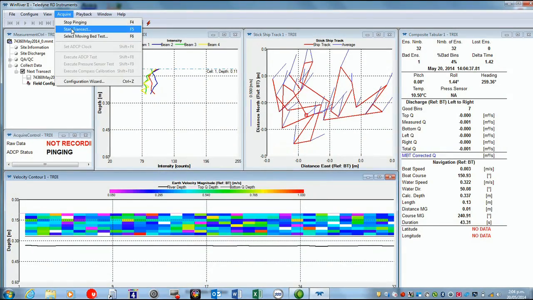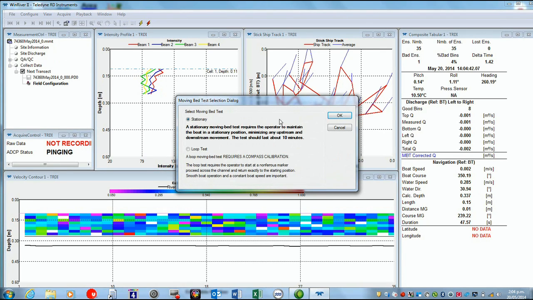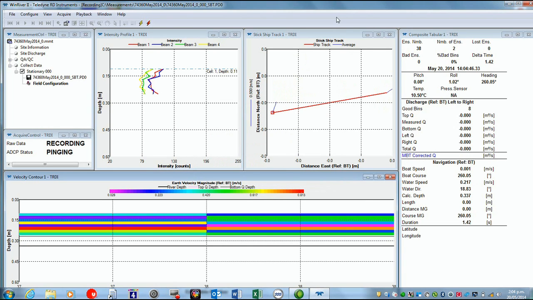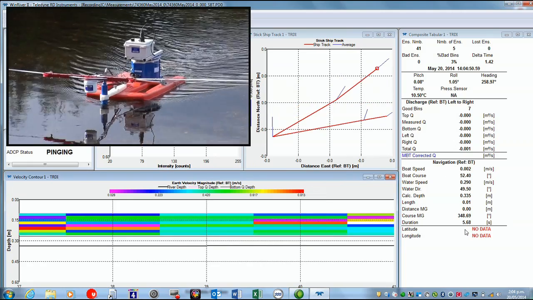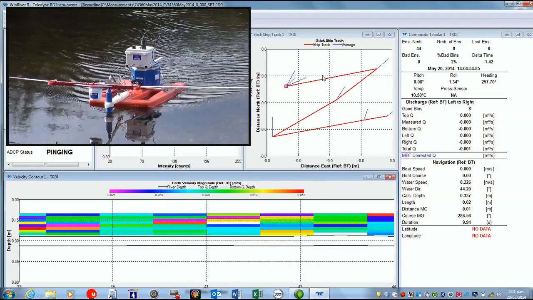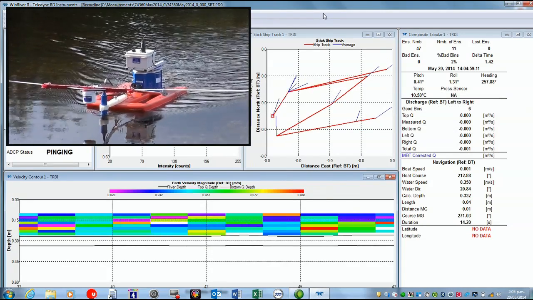So, moving bed test, holding it stationary on the line for 5 minutes, 10 minutes, whatever. If it's moving bed, the longer you leave it, the better the record or the correction you'll be able to make. When you know there's not, and you can see there's obviously not, maybe 3 to 5 minutes is adequate.